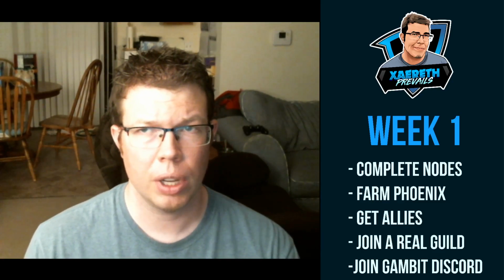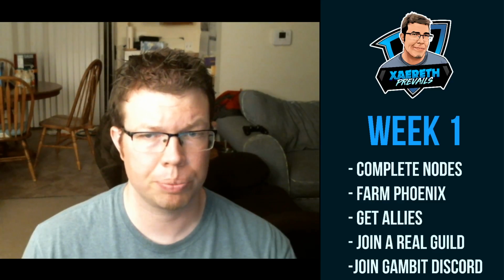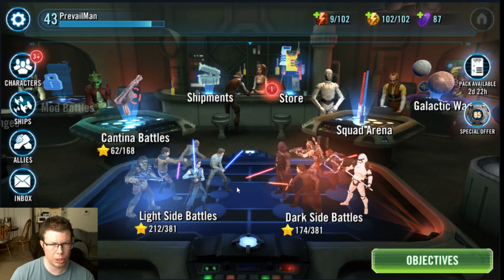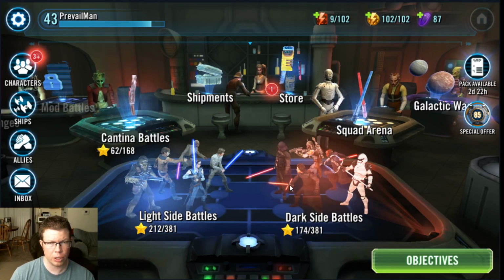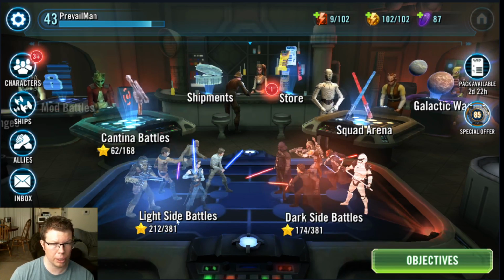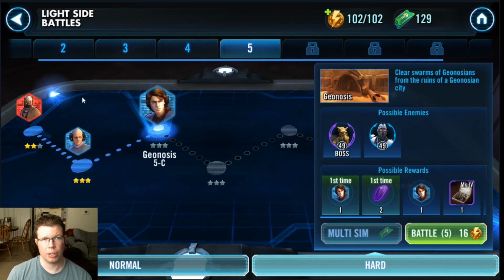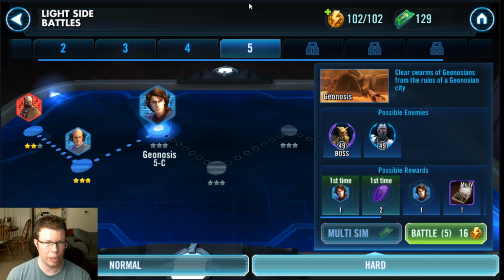But anyways, let's just jump in, and I'm going to show you guys some stuff on the emulator that I'm using to show you guys this account and what status I'm at after a week worth of playing. So the first week, you're going to be spending a lot of time just going through the different nodes here. And what I mean by node is there's a light side battle, there's a dark side battle, there's cantina battles. I think those are most of the things that you can do early on in the game.